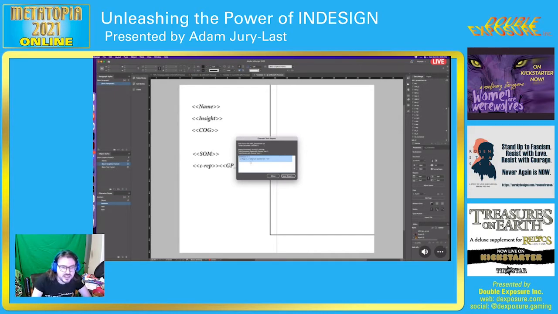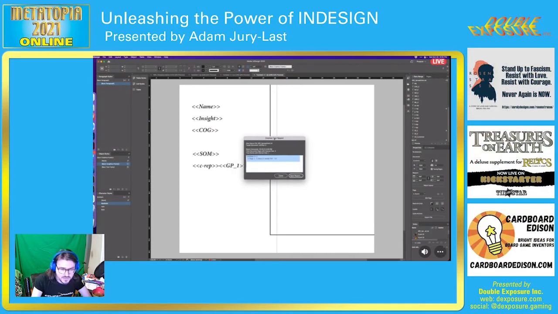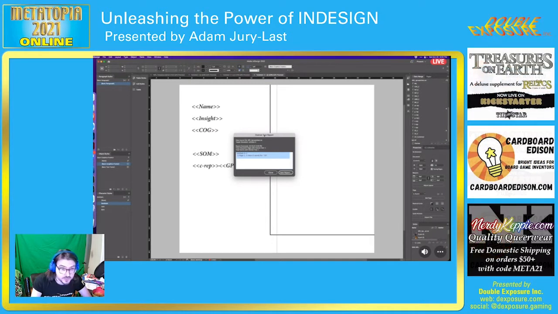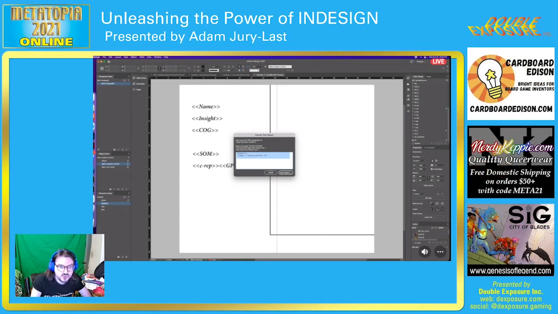But what does this say here? We have Overset Text. And this is, again, one of those dialogues that InDesign, they've never updated to make the type any bigger. So I have to squint to see this. But it says one document page has overset text, one story on that page has overset text, and it is page 1, 2 characters, 1 word. So we're going to go to page 1 here.